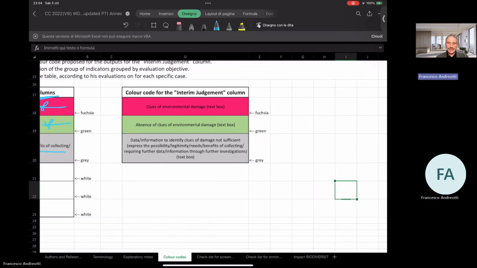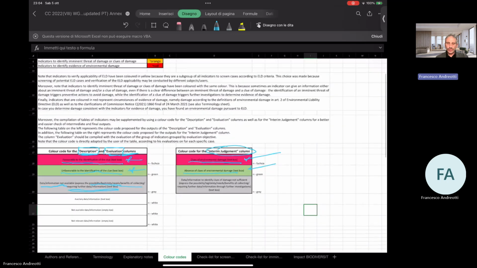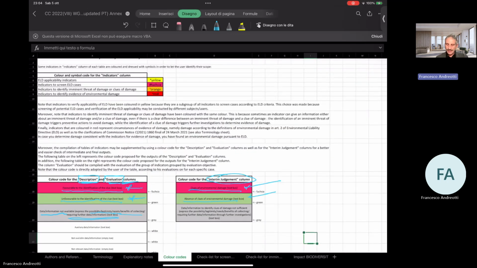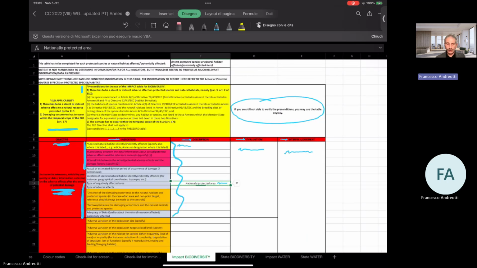The color code can be used also for the interim judgment column, where you, for example, in red color, express that you found clues of environmental damage, and in green color, you found absence of clues of environmental damage. This is the color code that you use to identify the clues of environmental damage in your table, according to the methodology.